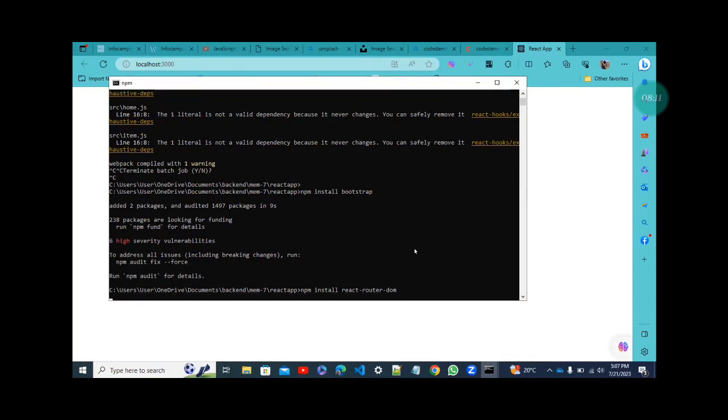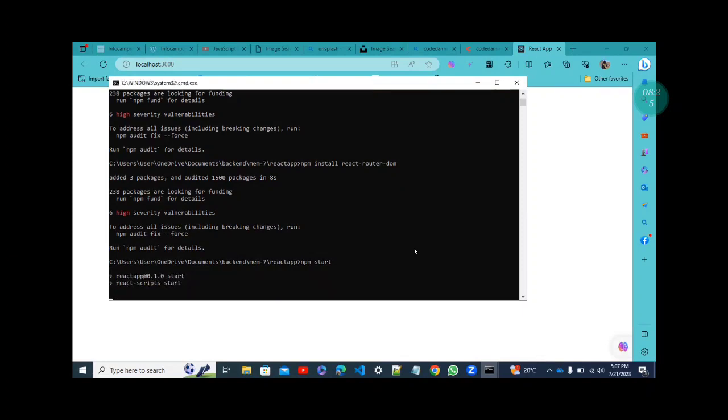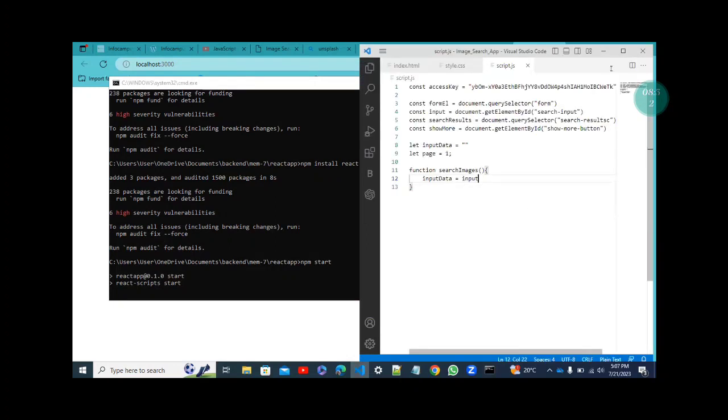Enter. After that, write npm start. Enter. Go to VS Code. Open that project. You have not opened any project here.